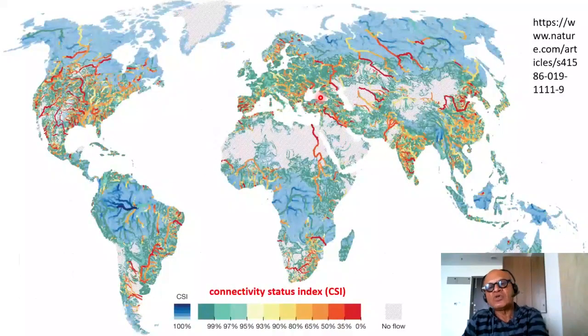Okay, the big thing to worry about in salinity budgets also is the river runoff. All that rain that falls on land eventually runs into the ocean. This paper looks at free-running rivers, so it creates what is called a connectivity status index, where when the index is high it means the rivers are not dammed too much. When the connectivity index is low it means that the rivers are dammed so much that the water may not be reaching the ocean at all, which happens over the Colorado River, for example, and the Columbia River, and so on.